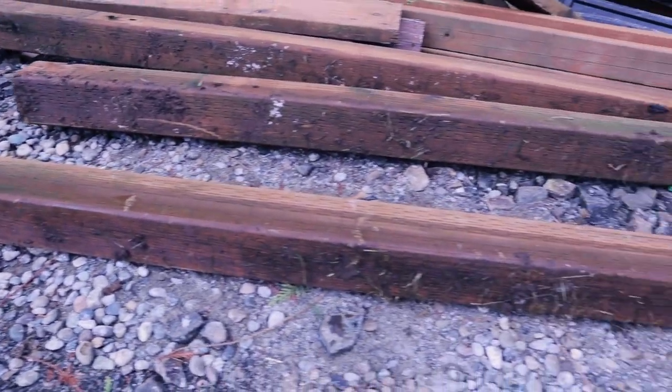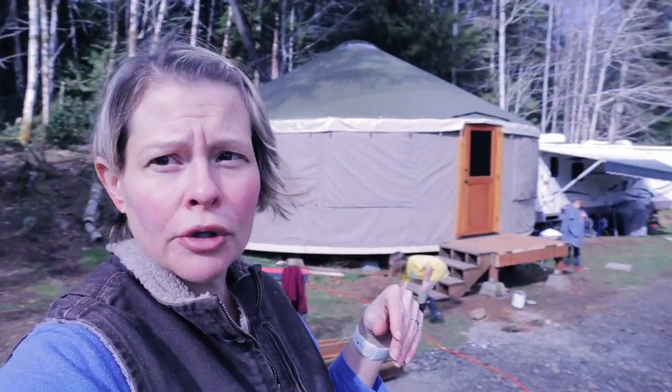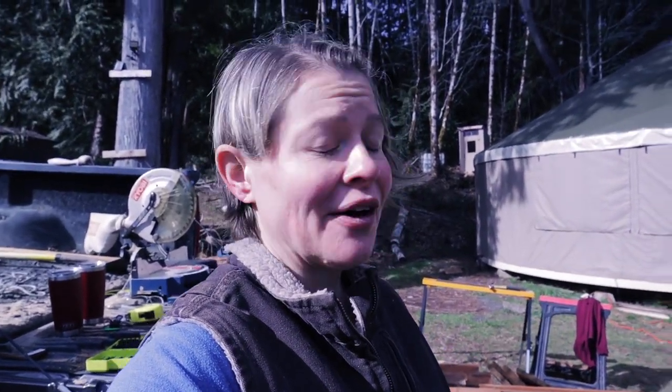Well, we have three posts that we're able to repurpose for this project, two from Ryan's brother. So we are lucking out in the materials department. We just cleaned those up and we're gonna cut them all so we can get our posts set for this garden arbor that will actually be the covered entrance to our yurt. And then our little helpers over here and my friend are gonna start painting the deck. We actually had paint left that was used for our shed, so this is awesome that we're able to keep reusing all this stuff. It's a cheap project.